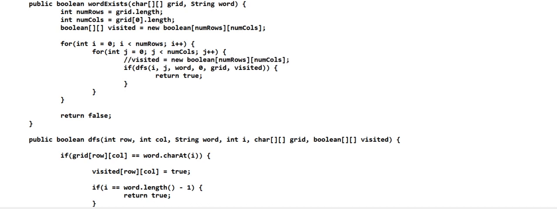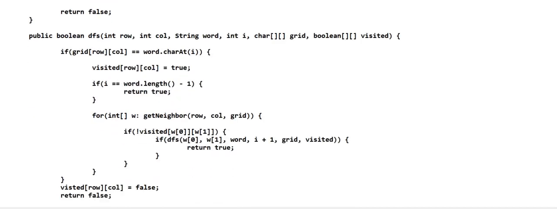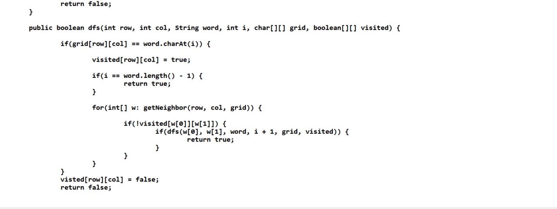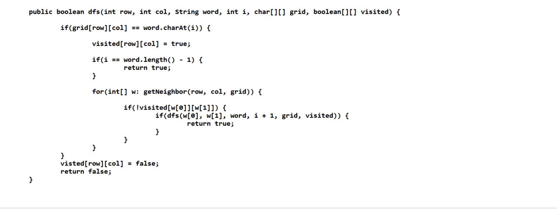While backtracking, you can mark it as false, or every time you can initialize it with a fresh copy. Okay, so that's DFS. Now let me write the get neighbor function.